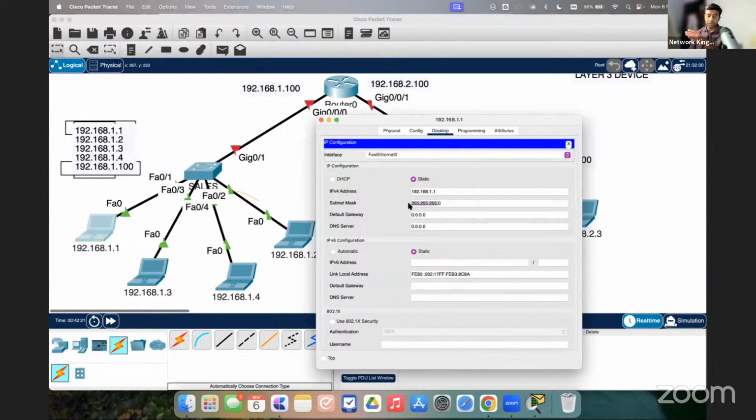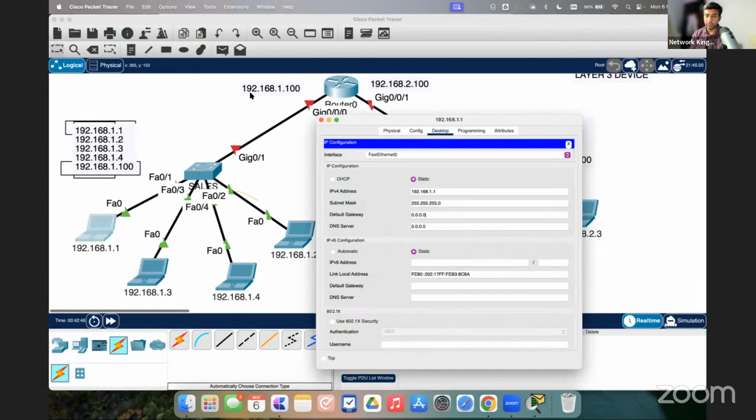Because remember binary, if you add every one, you get 255, right? So 8 plus 8 plus 8 is 24. Class C is also called /24, if you have heard it somewhere. If you have never heard /24, it's okay. Ignore it if you don't know right now.